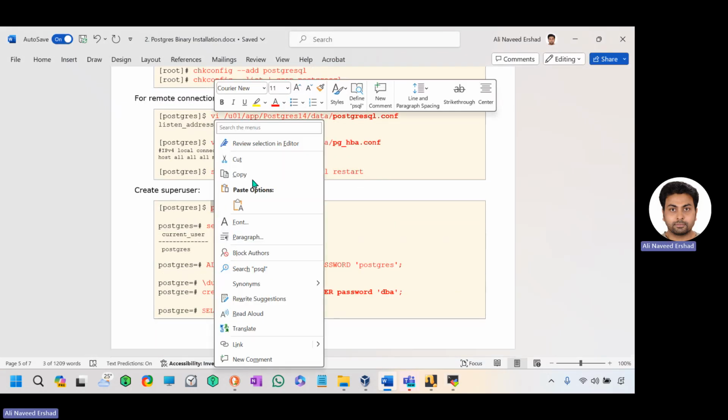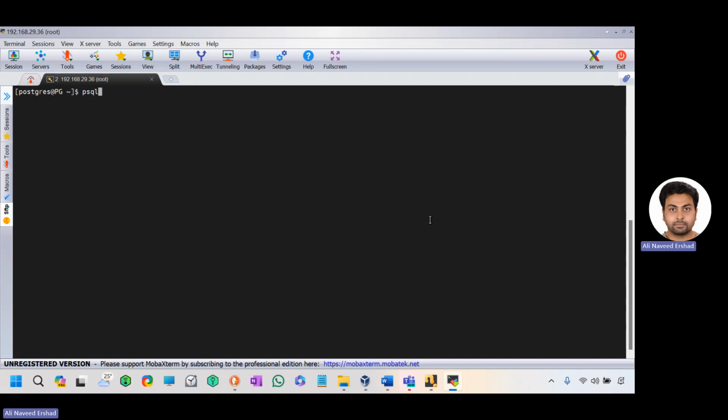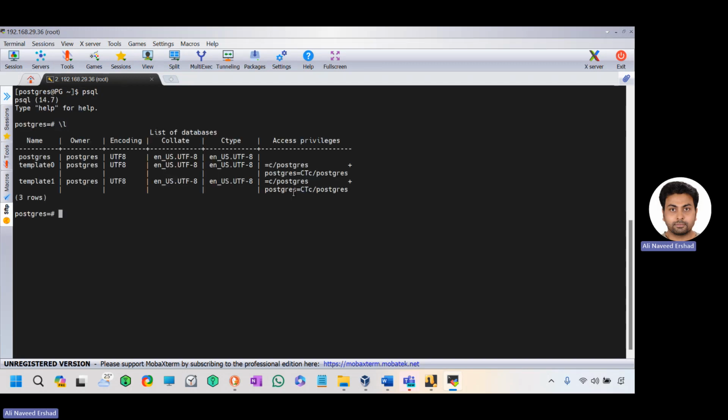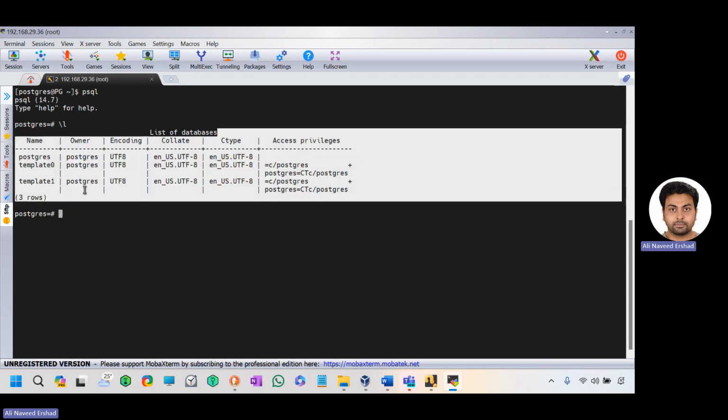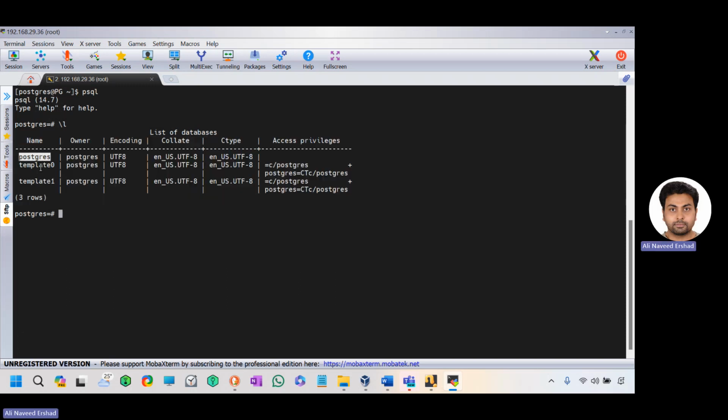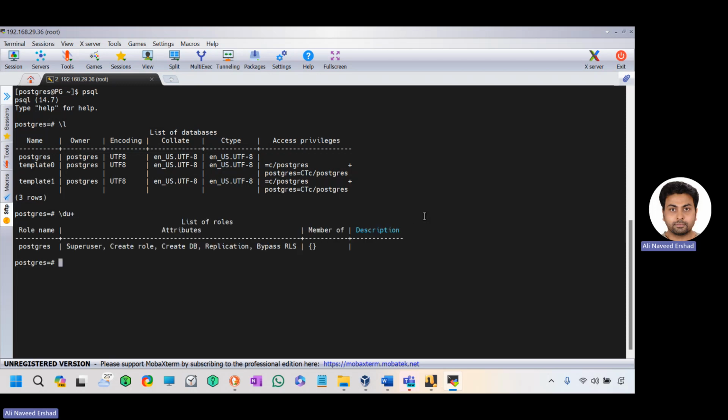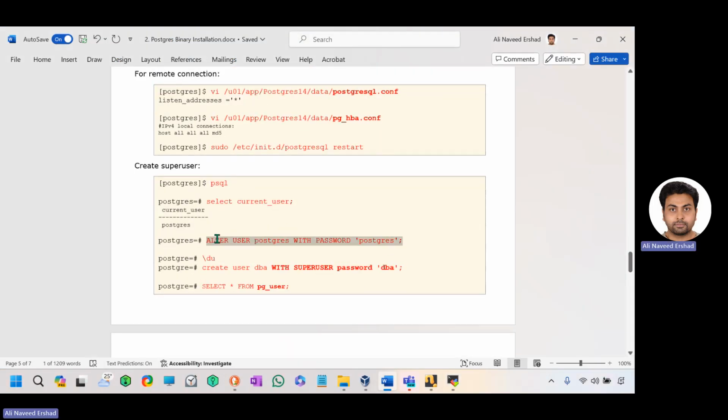Now let me log in here with psql, and if you give -l, it will give you the list of built-in databases that come with this binary. So we have postgres, the default database, template0, template1, and if you give \du+, it will give you the Postgres user. Now what I have to do first is set the Postgres password.